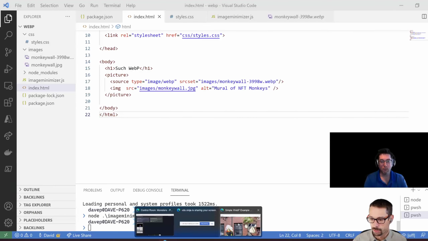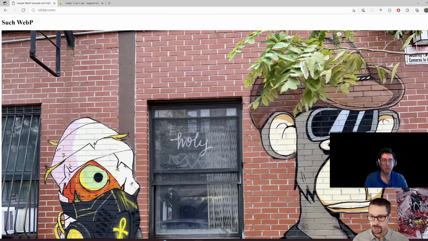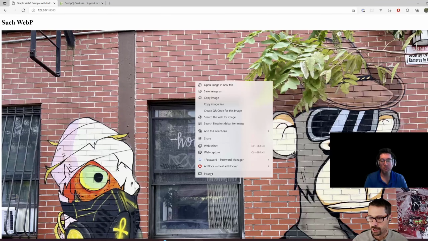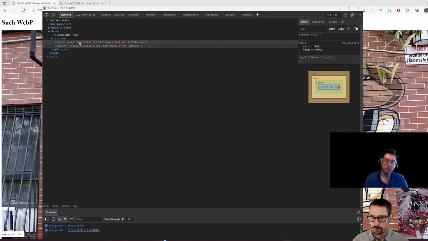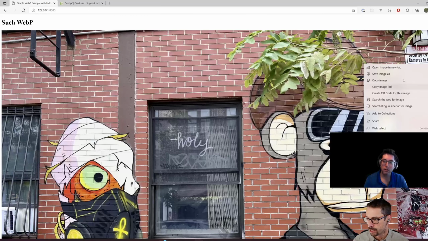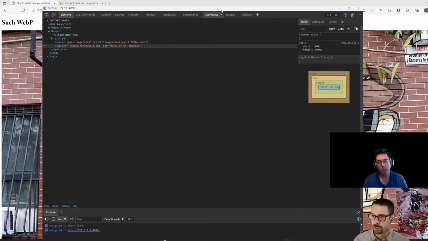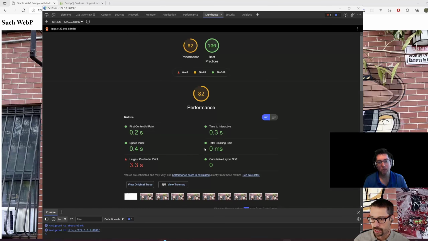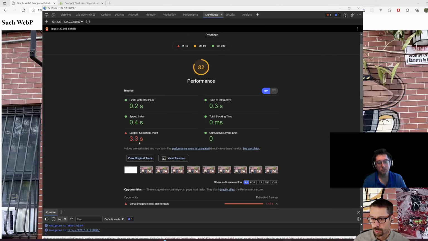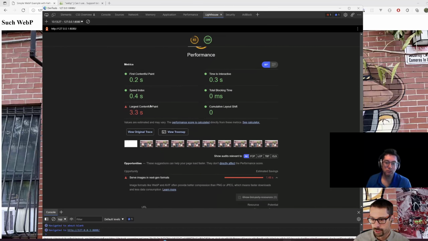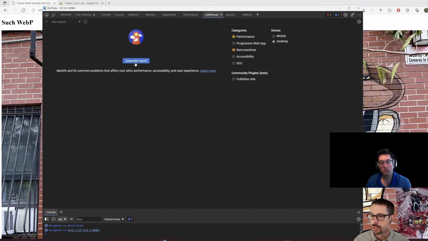So let's go have a look at what that looks like now. Still just renders exactly the same. If I inspect, I should see that the actual image that is loaded there, if I just go open a new tab, you can see that it was in fact using the WebP version here, not the JPEG. But let's go see what this does to our Lighthouse score. So we were at 82. It was taking 3.3 seconds for the largest content paint, which was the big image. So let's go and rerun that now.